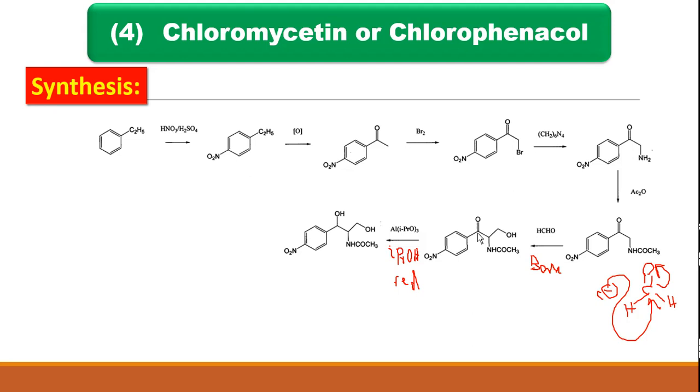Now I want to remove the acetyl group. For that, treat with HCl. Then this HCl converts the NHAc into an NH2 group. After that, we need the D minus threo isomer. For that you do the resolution. So first we are using HCl to convert NH C double bond O CH3 to NH2. Here we need OH at the top side, we need OH at the bottom side. 2 carbons are chiral centers, but we need the threo isomer. Therefore, we are separating those 2 compounds. Yes, this compound has been obtained.